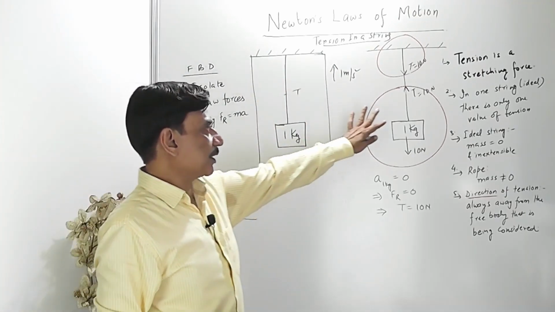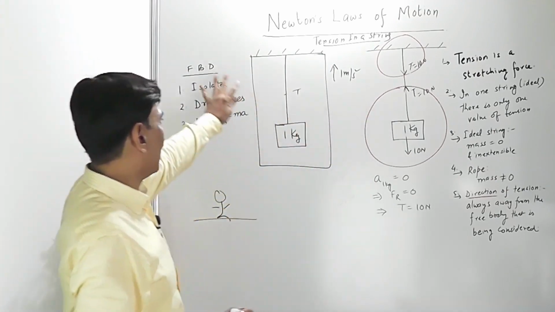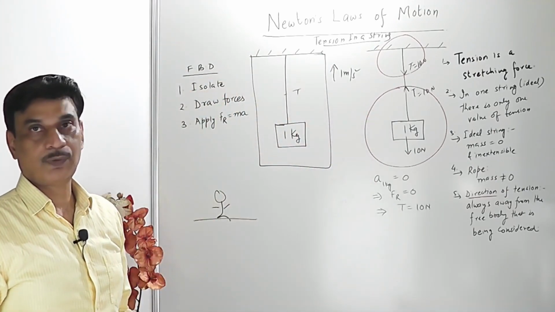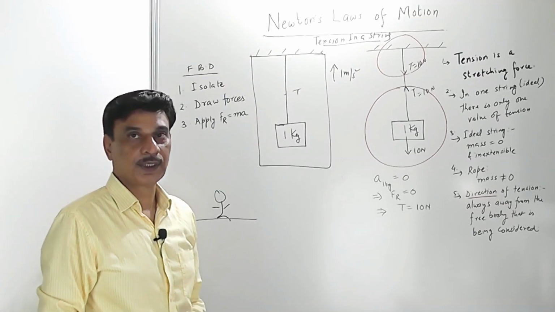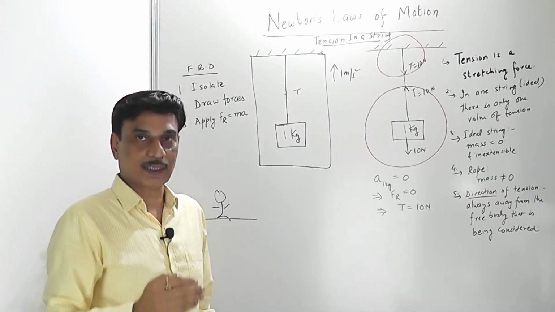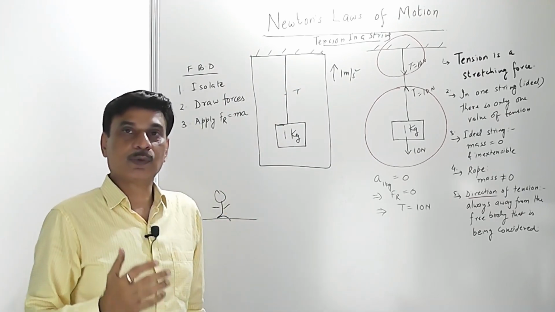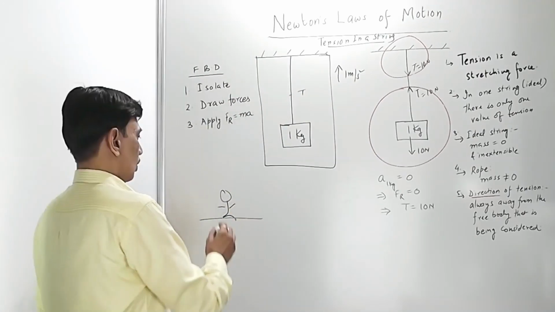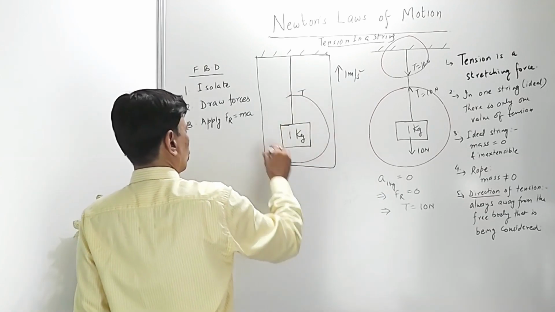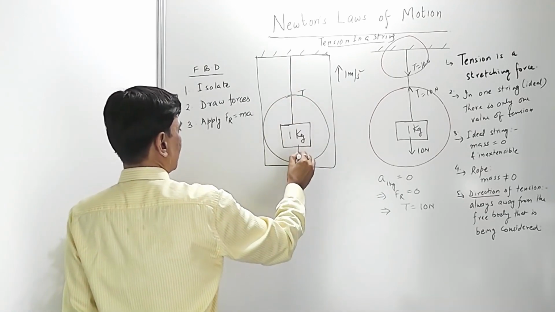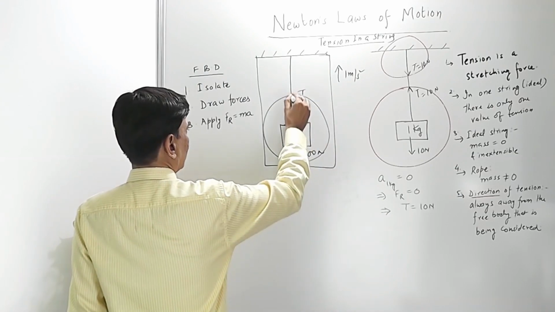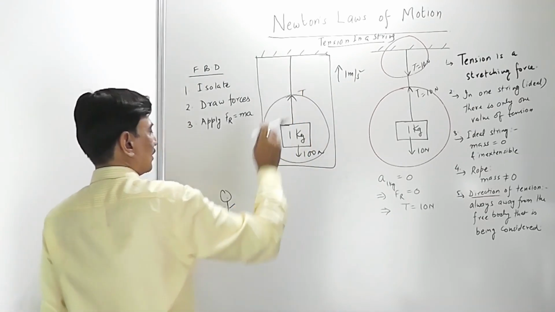Our force diagram remains the same once again. We have to stick to these methods very religiously. We shall be less bothered about what answer we get, but if our steps and our understanding are clear, the answer will automatically be correct. Over here, once again, you draw a circle. mg is 100 Newton this way, and tension is always away from the body, this way.